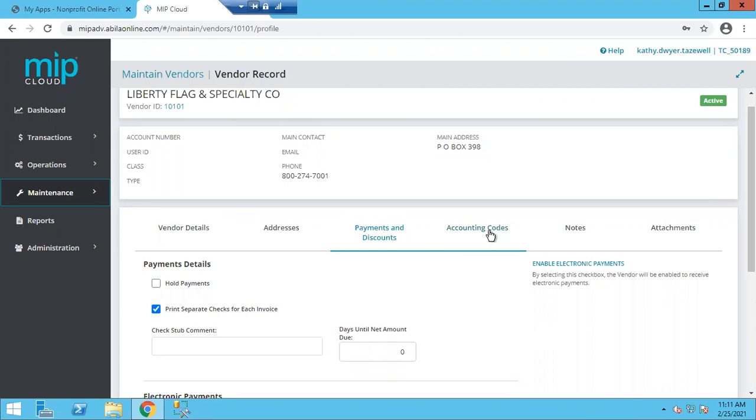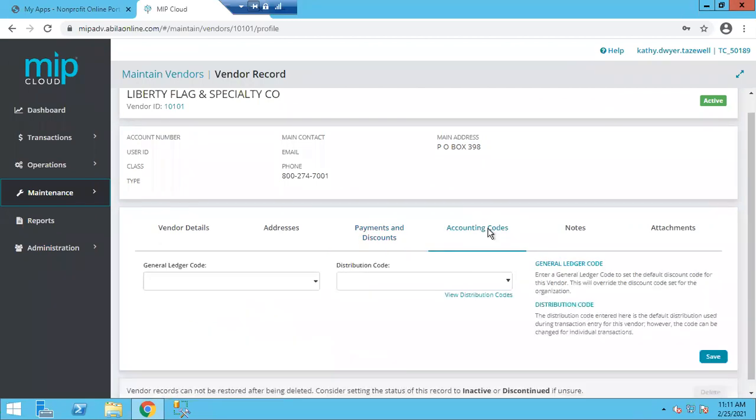You'll continue to have things like a tab for accounting codes, which is optional, but it's the GL code, a default GL number that can be overwritten at data entry time. If you do happen to pick a GL number to link to the vendor, it just speeds up your data entry.